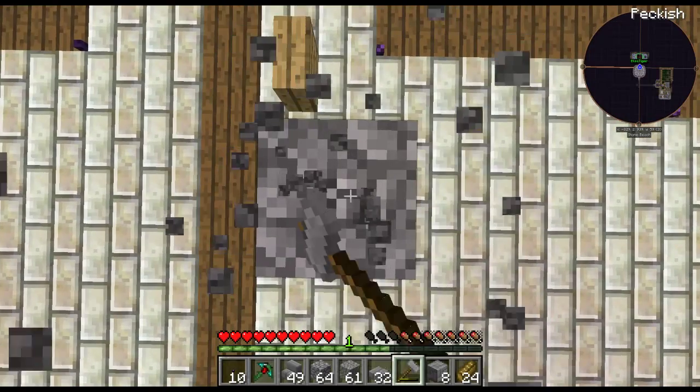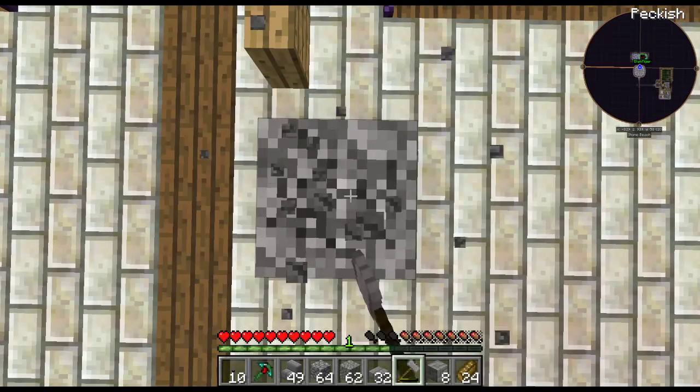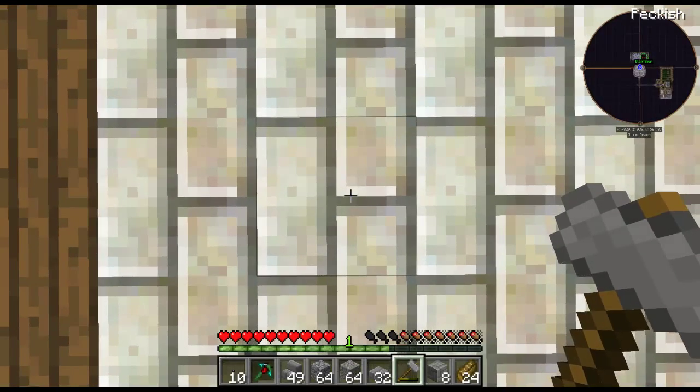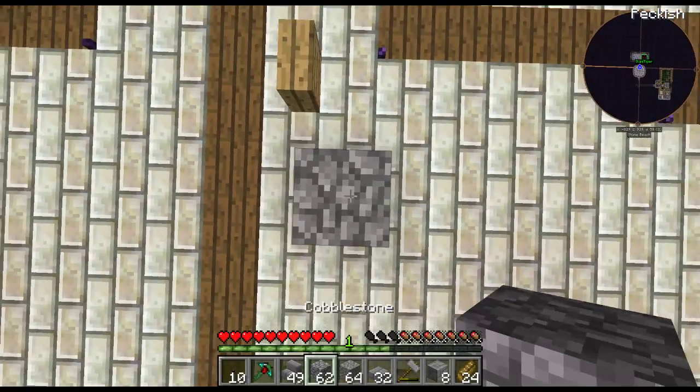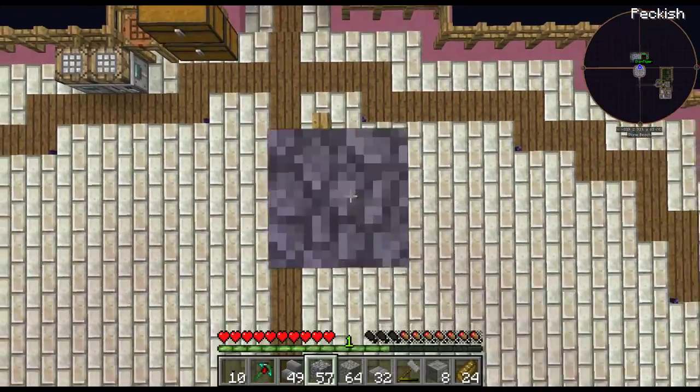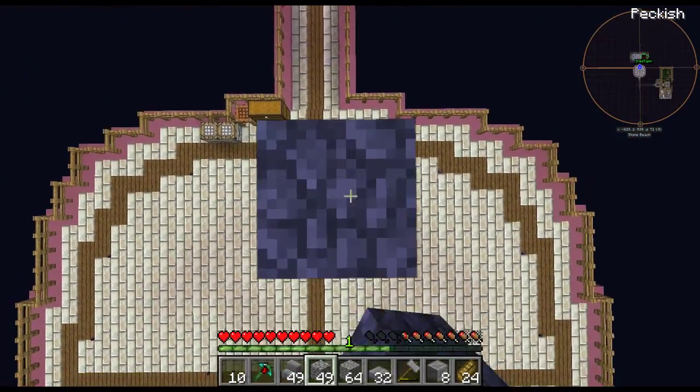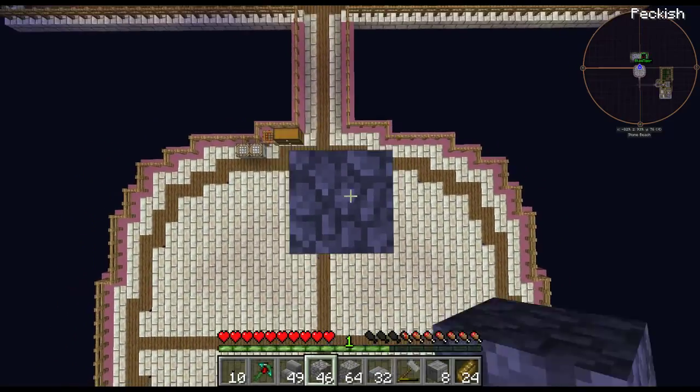And that is the basic smeltery. Now, this thing can get literally as tall as the build limit, and it will function as tall as the build limit. It also can get to be 5 by 5 inside. Now, you do not need it to be that.